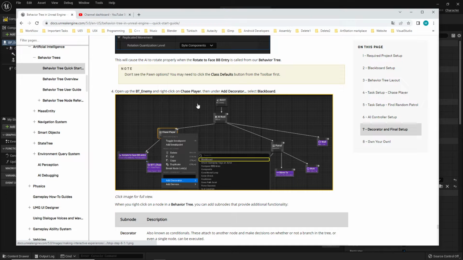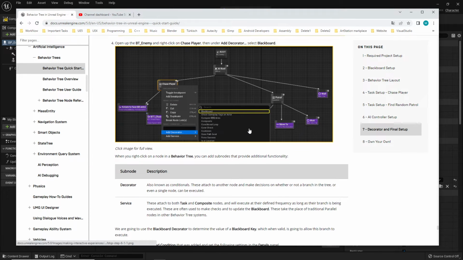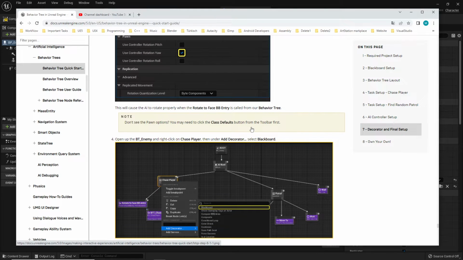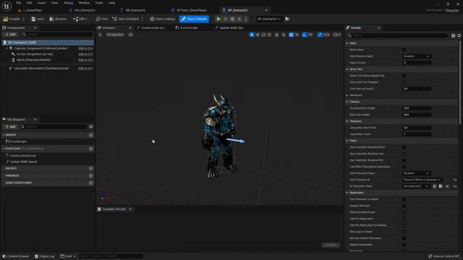From the toolbar first, what they do now is very interesting. They create something like a decorator. So what is a decorator and how do we create it?